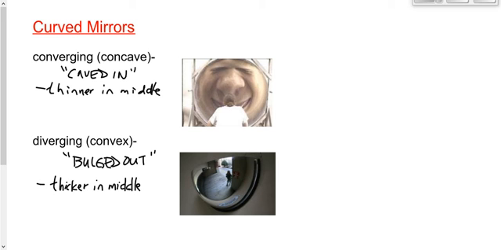But as you bring that spoon further and further back, you're going to get smaller. And at some point, not very far away from your head, your image is going to flip over and you're going to be upside down. So you're bigger and right side up, but as you move the spoon away, you get smaller and upside down. You've seen the bottom kind of mirror, the convex or diverging mirror, all over the place as well.